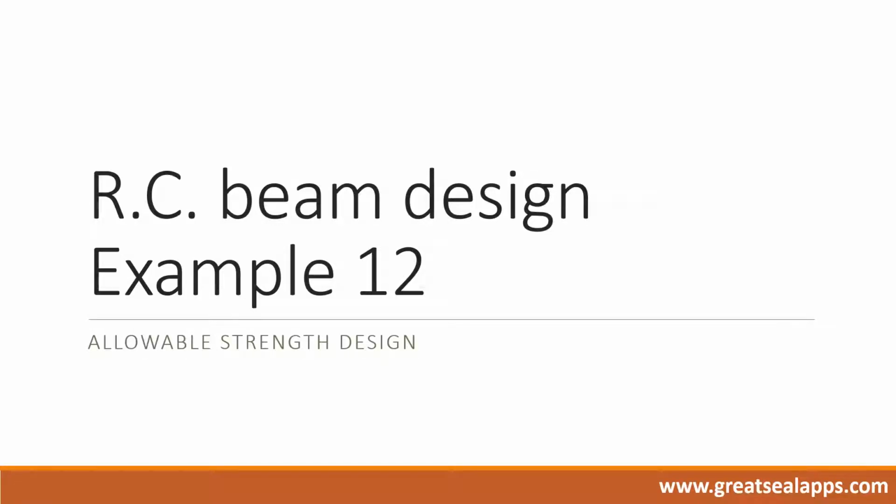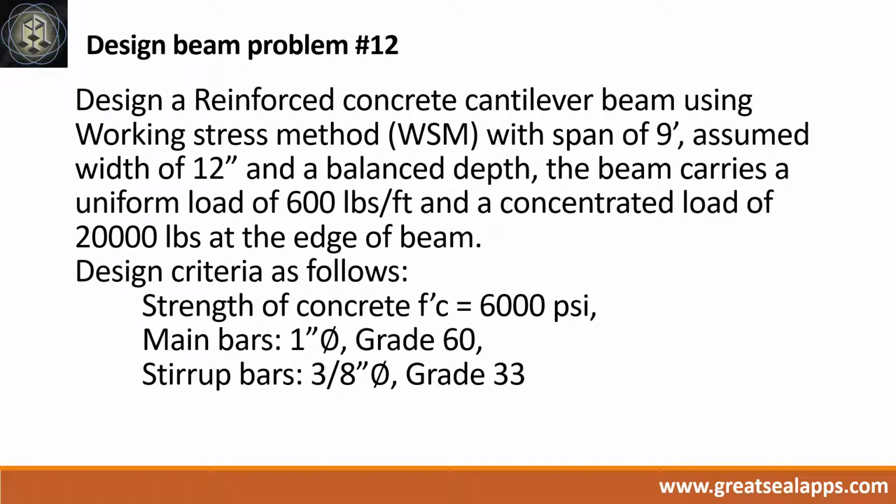Welcome back. In this video, we are going to solve a structural design problem that involves a cantilever beam design using working stress method based on eStructural Design Taichi found on the App Store. Design a reinforced concrete cantilever beam using working stress method with span of 9 feet, assumed width of 12 inches, and a balanced depth. The beam carries a uniform load of 600 pounds per foot and a concentrated load of 20,000 pounds at the edge of beam.